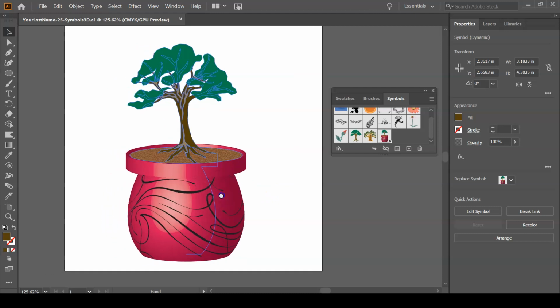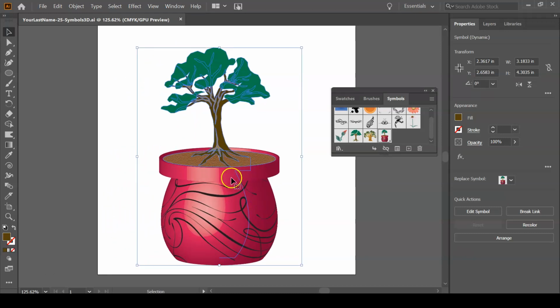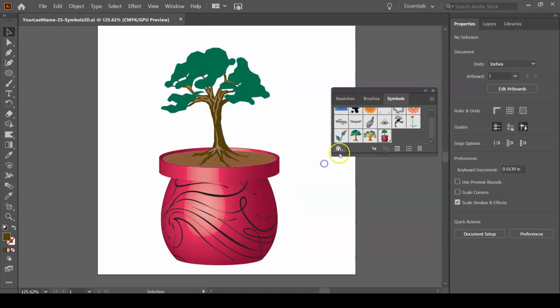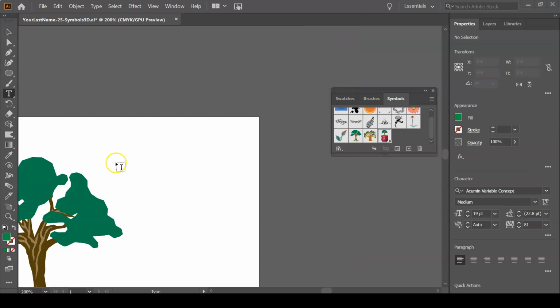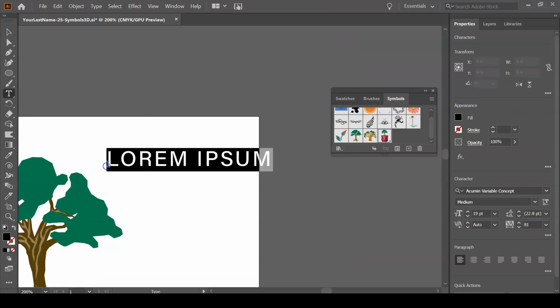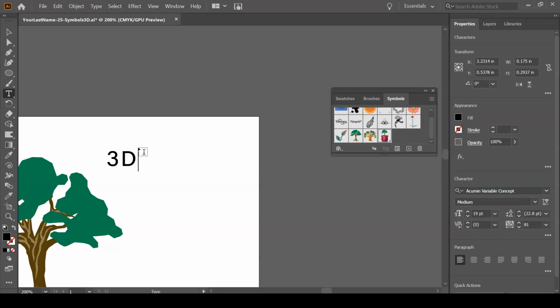So we talked about symbols and the 3D revolve effect. The 3D Extrude Bevel is very fun to use too. It works really well on text. If I go to my type tool and I click inside my artboard, I'll retype my word.